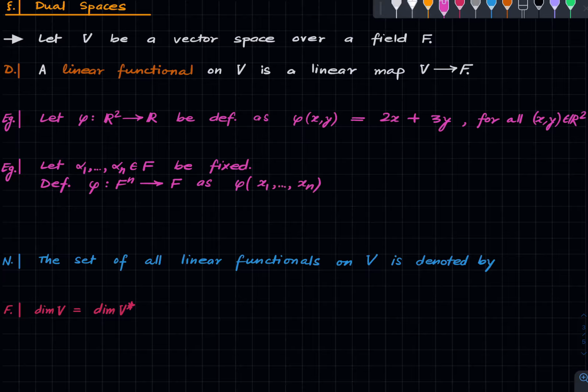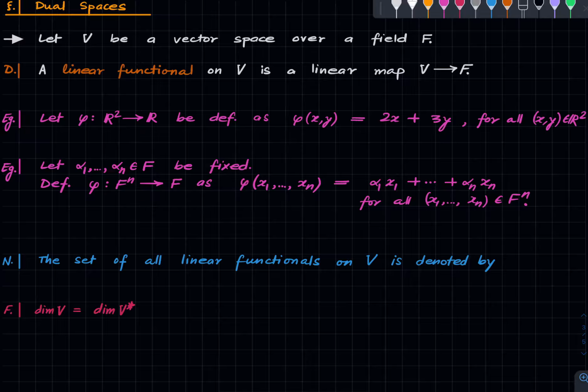This is a vector in F to the n, as the following element of F, of course for all elements of F to the n. So again, phi is linear, and therefore we have a linear functional on F to the n.